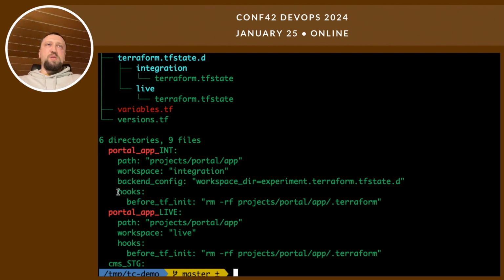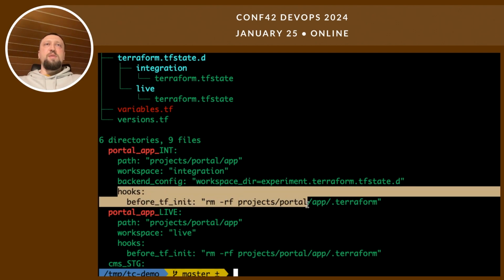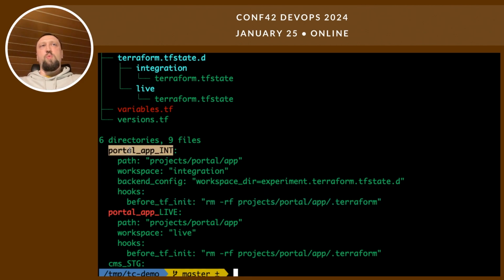And hooks help us here because when we jump from one environment to another environment, we will see an error because we ran Terraform init with different backend configs.